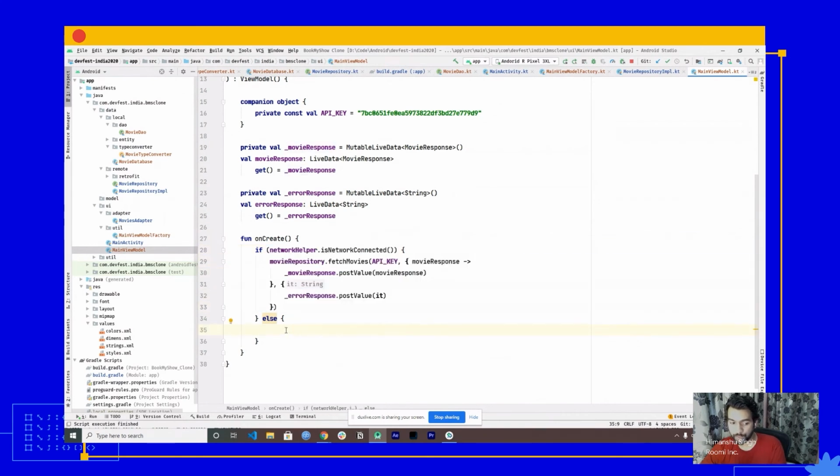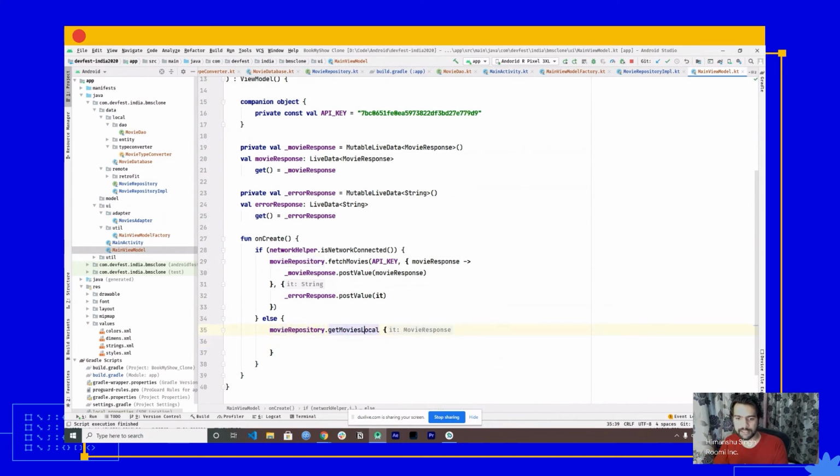If it's not present, what can you do? For that reason, I'll call movie repository dot get movies local. That actually makes sense, right? Because if the network is not there, just get the local value here. If the network is there, take the values from the internet connection, the updated set, right?